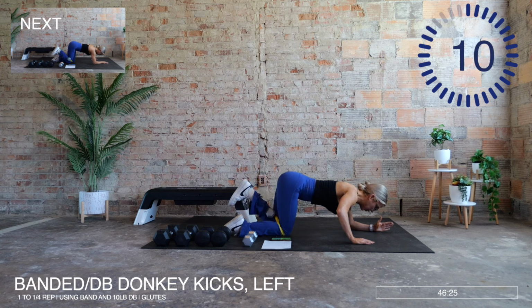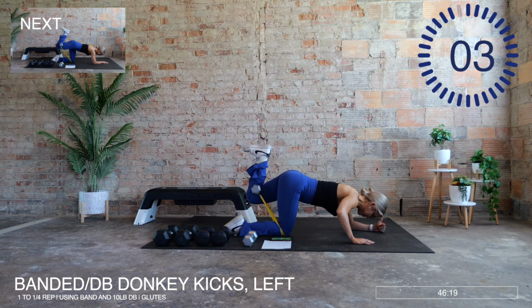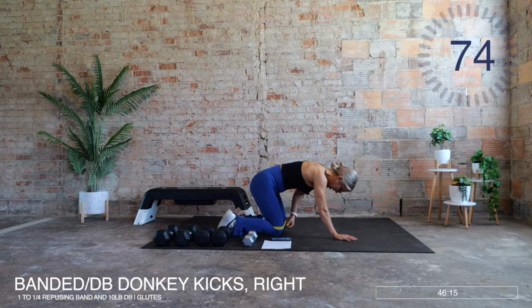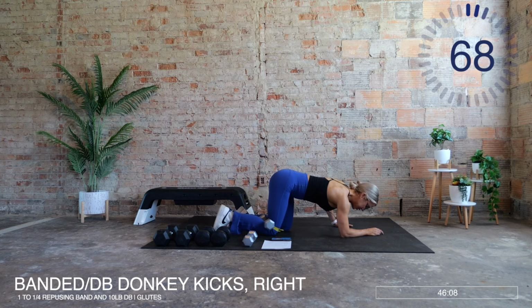In 10 seconds, we switch to the other side. Switch it to the right in 3, 2, and 1. Anchor the band underneath the left, switch it over, and now we rep it out.